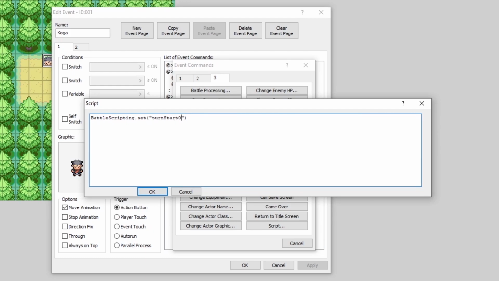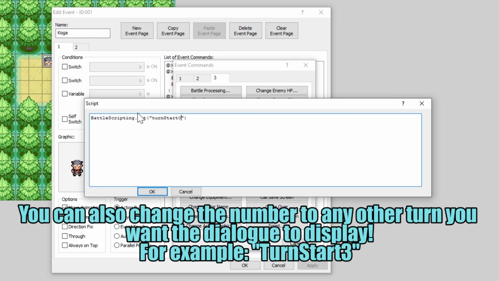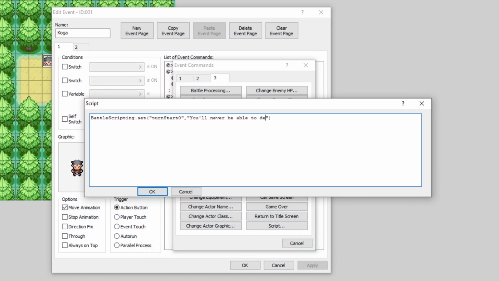So there we go. We already have the first step set up for our mid-battle dialogue. Battlescripting.set, turn start 0. So at the start of turn 0, we can do comma, and then we can add some text. And we'll have them say, "You'll never be able to defeat me."